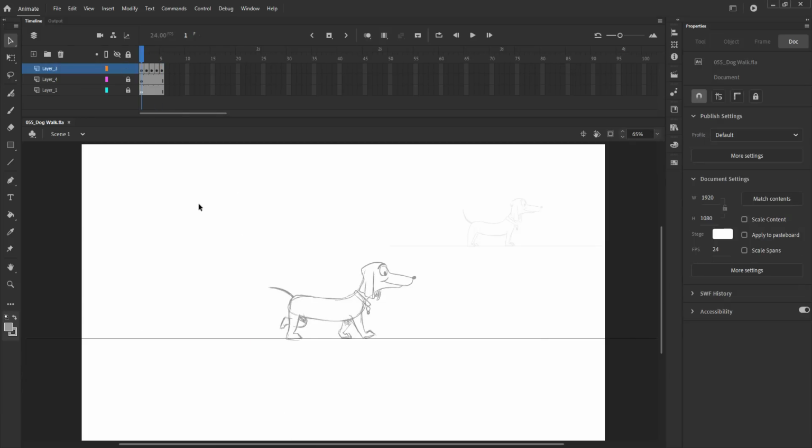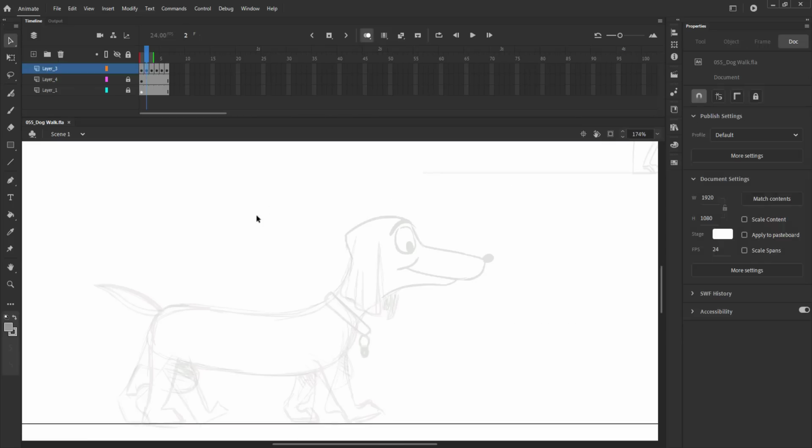In the next pose, we will draw the contact pose for the front legs and the up pose for the rear legs.